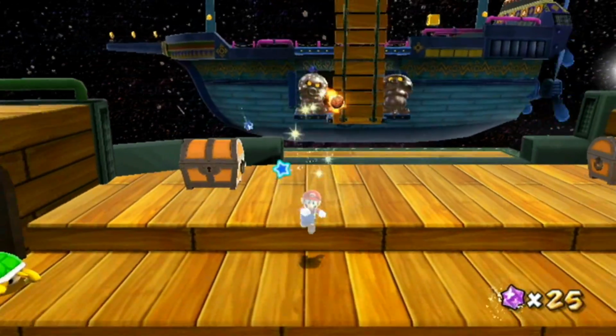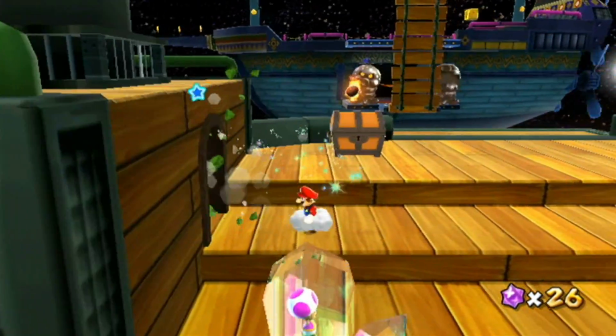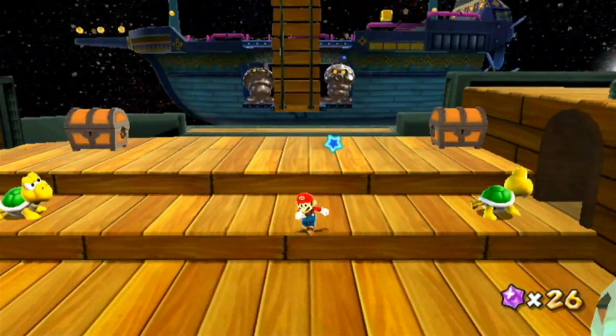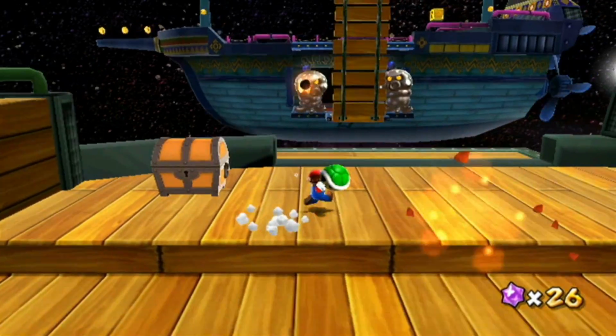I can't deflect these back. I'm gonna need one of you. Get over here. Get over here. Get over here. No, why didn't that work? Okay, they're magical Koopas taking you this way.